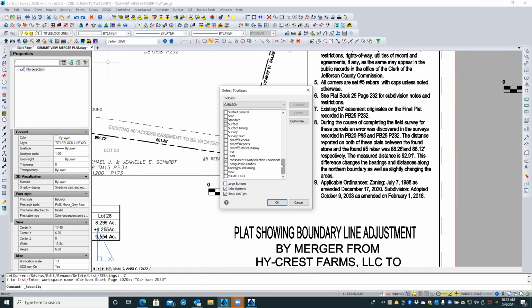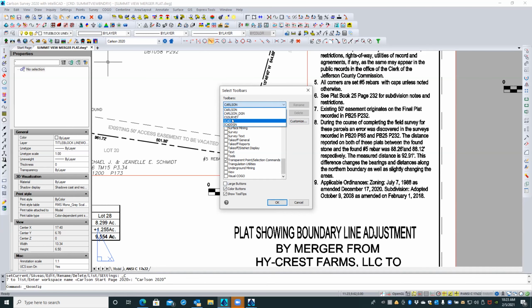All right, so standard, surface, transparent point selection. I don't need it for now, for sure. All right, so now those are the Carlson toolbars.